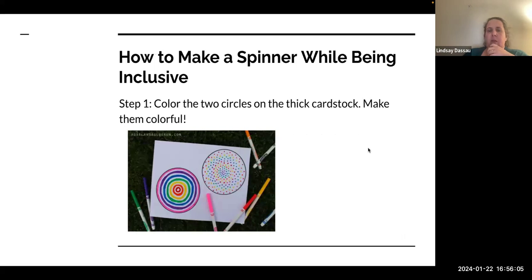Okay, so every time I present a craft or an activity, I make a sheet with pictures, with clear instructions, and I also demonstrate and verbally speak while we're doing the craft.